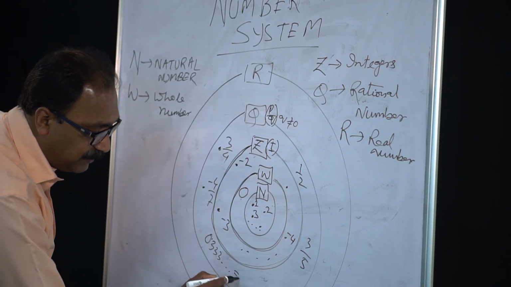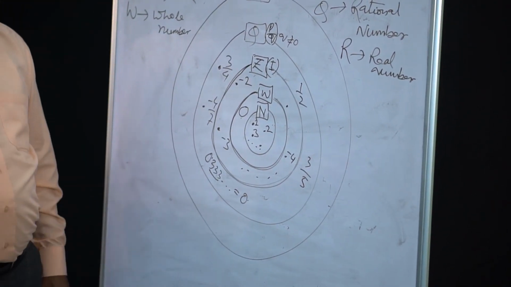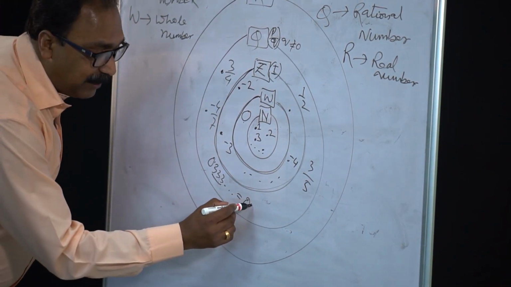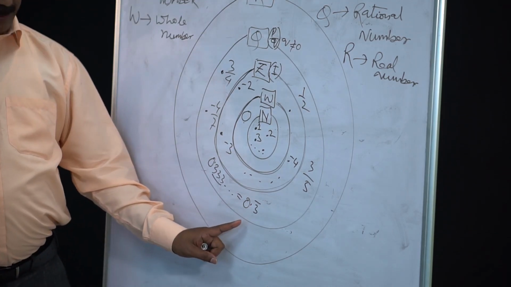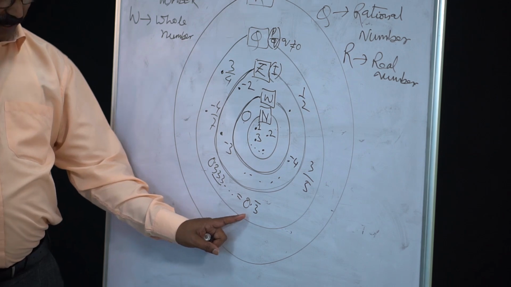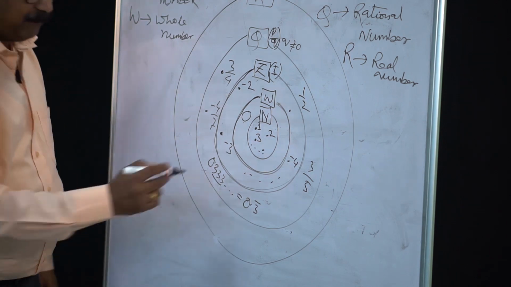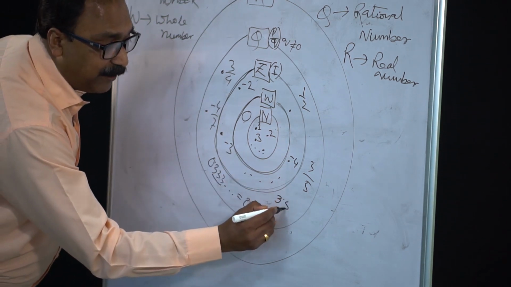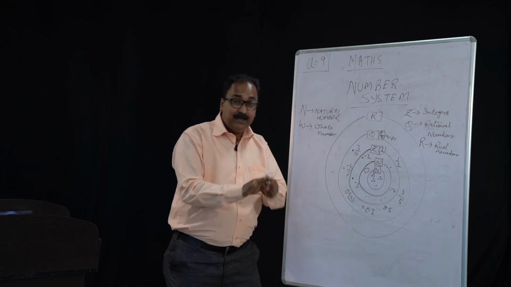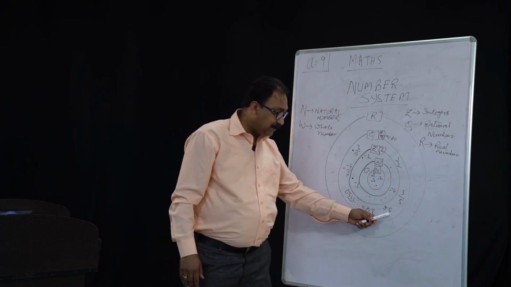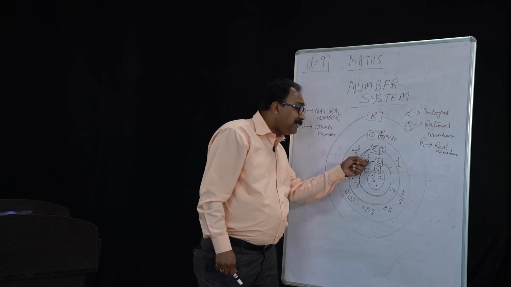Someone writes 0.333 dot dot dot. What is this case? The digits are repeating or recurring. We put a bar over the digit which is repeating. Bar means indicating repeating digits. Clear? That also we can write in the form of p by q. So that's why we call it a rational number. Some number I am writing, 3.5, is a decimal number, but it is terminating because there is no more dot dot dot. That means it's not repeating, it terminates. So such terminating numbers are also called rational numbers.